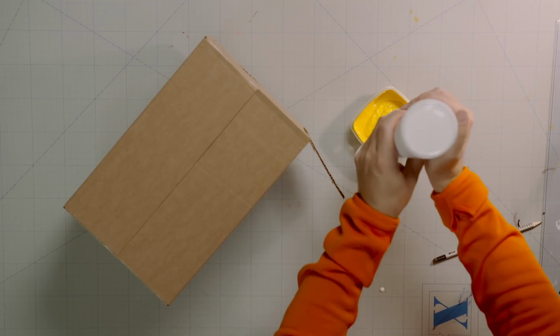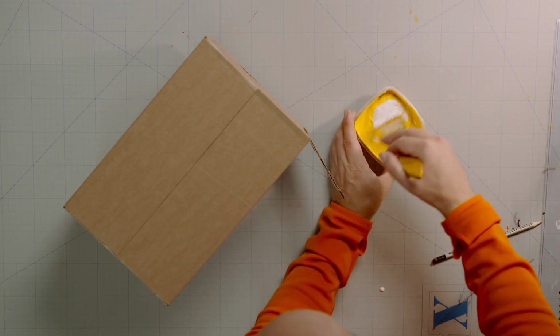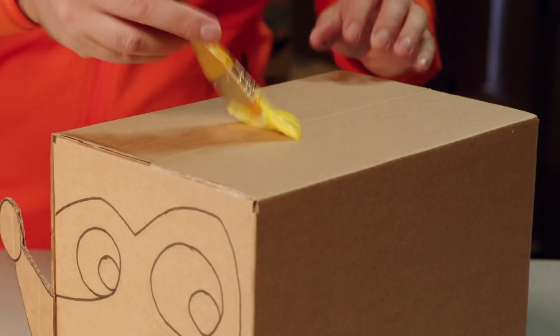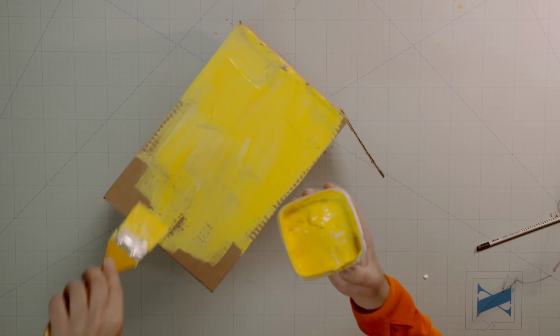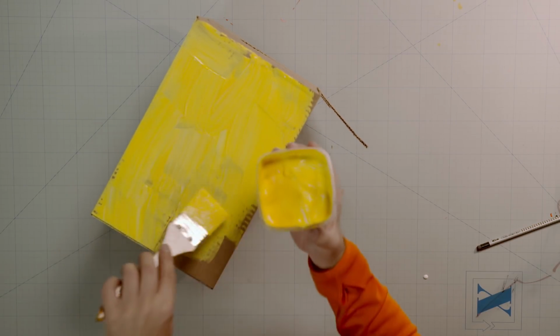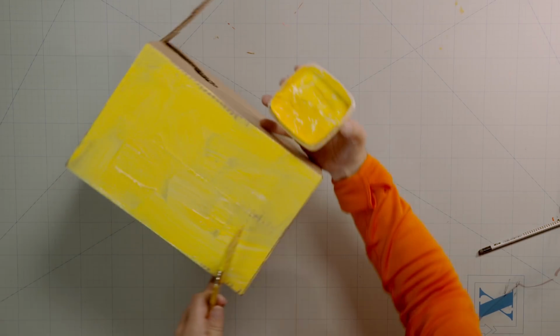I start with white because it looks so nice and bright against the brown box. First, mix up a light yellow base color and paint it over the whole back of the porcupine where the spikes go. I use water-based acrylics, which are strong and waterproof when dry. That way, I can paint over with other colors. Also, the paint soaks into the cardboard, making it stronger.